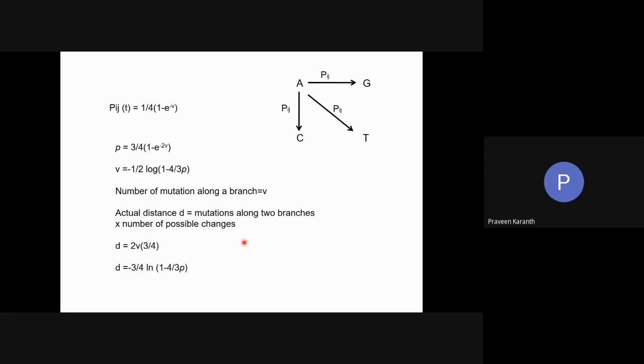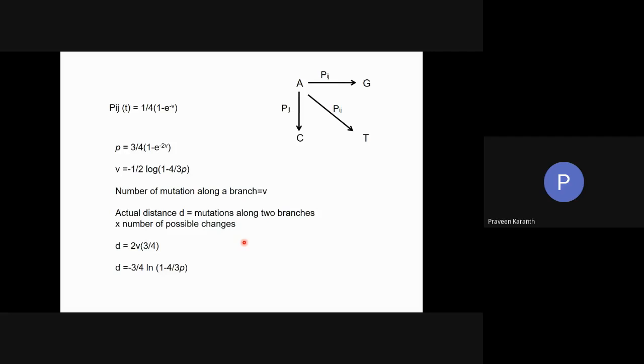Roy just went through the simplest model of sequence evolution, Jukes-Cantor. The formula that we see here corrects for multiple hits using the Jukes-Cantor model of sequence evolution.